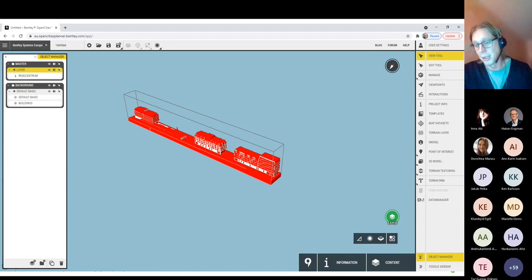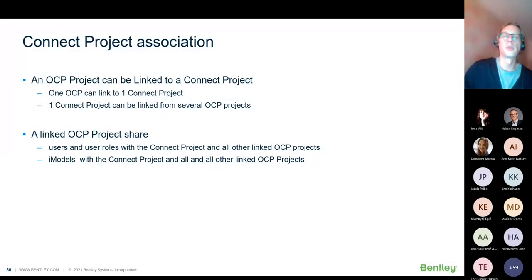As an addition to this development, or in combination, or to enable this, we are also going to support associating an OpenCities Planner project with a Connect project. A Connect project is a centralized concept in Bentley.